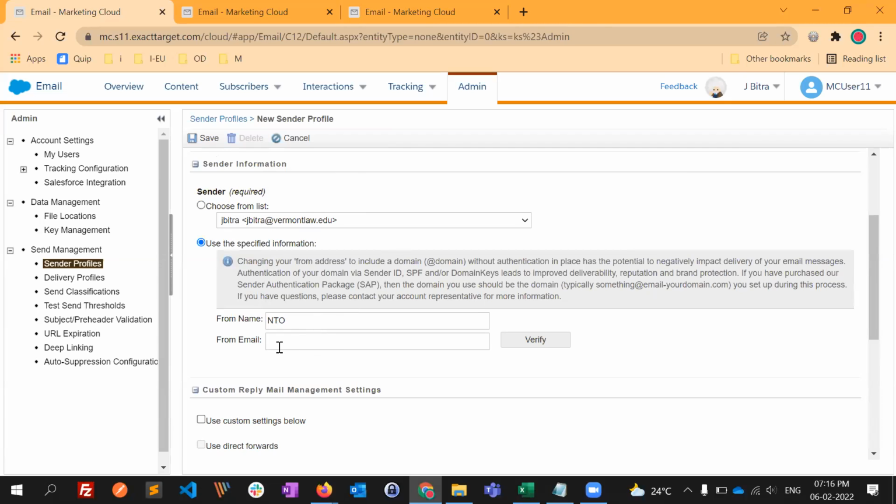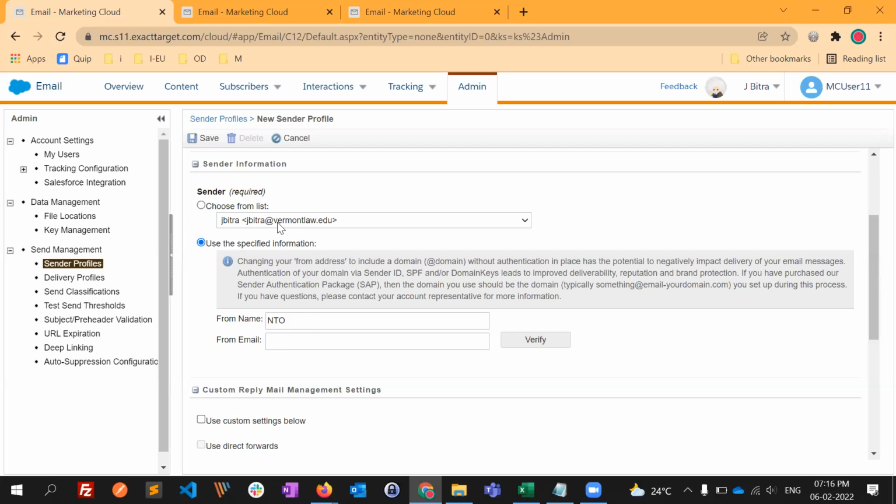So if you want to use any email address to send from, it should first be added to the from address management. It's good practice to have an email address from a sender authentication domain, meaning an authenticated domain. To have that, you should have the sender authentication package.